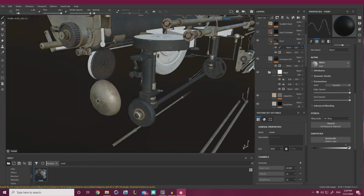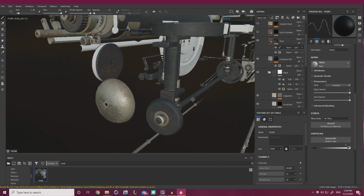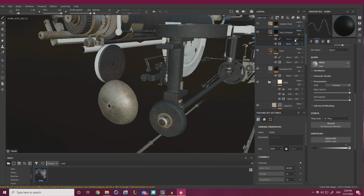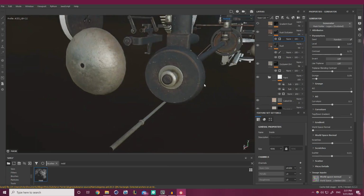We start to pull some of these areas back. But even so, even without a lot of customization, the interior is not too far off what I'm wanting. Rust occlusion. Now this is a bit more for those cavities. Let's see exactly what we can get out of this guy. So this is 100% edge. I still like what it's doing, actually. Like, it is bringing some really nice color in here.